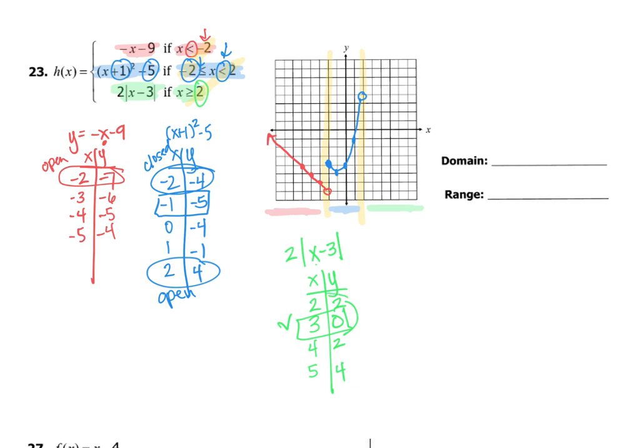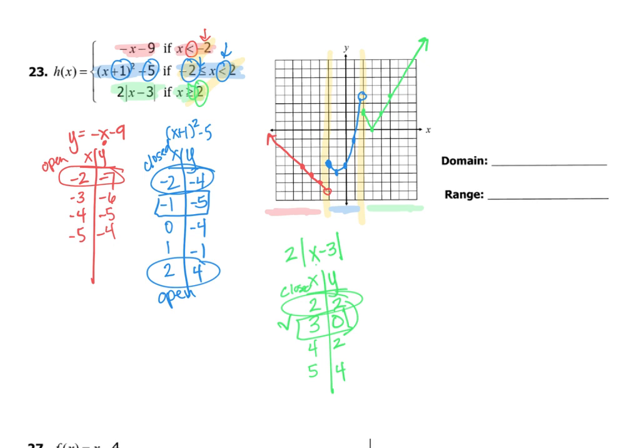We're at 2, 2. Now this first circle, it's going to be closed because it said or equal to 2. So we're at 2, 2, closed circle. Then we're at 3, 0. We go down, and now we're going to go back up. 4, 2, and 5, 4, and we would keep going up at a steady slope, just like this. Oh, I love it. Looks great. We will not probably have one this complicated on the test, but it's really fun to do in our notes.